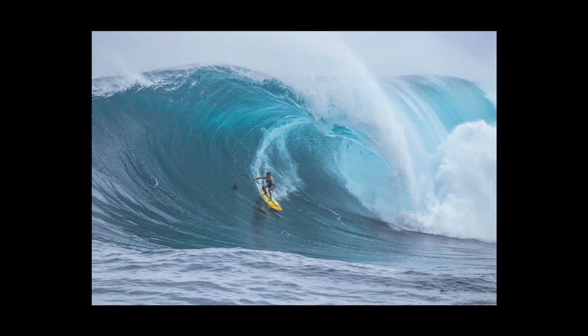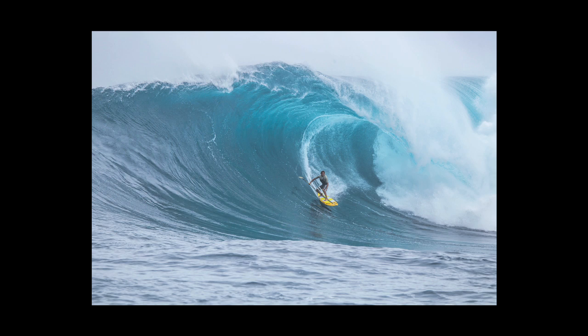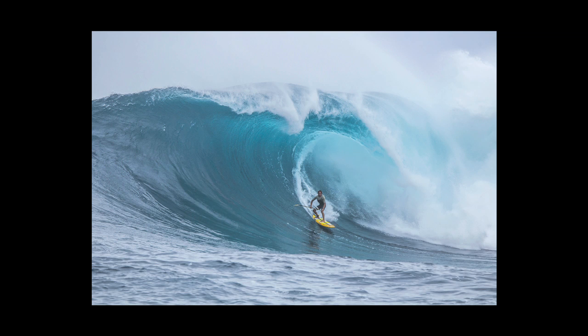I noticed that too. And I think it has to do with just getting in so early and getting set up and getting that initial bottom turn off and being ahead of the game instead of being a little bit behind. Because that late drop on a gun, you're just trying to maintain control and get to the bottom of the wave — that's your first goal. Rather than the stand-up, it seems like Kai is just already looking down the line. He's already done three turns in his mind before he's even got to the bottom.